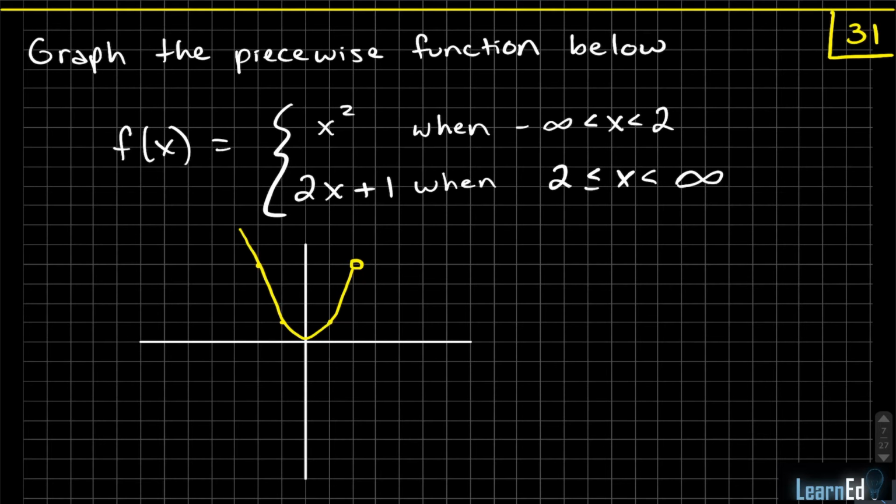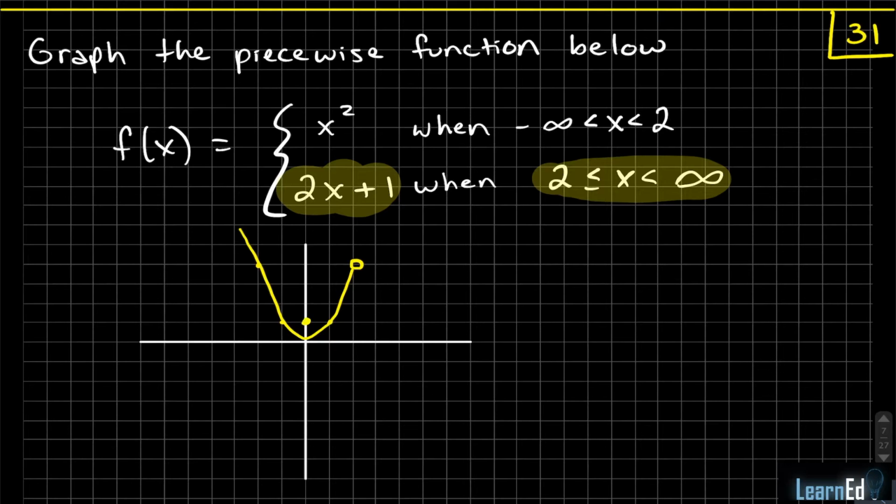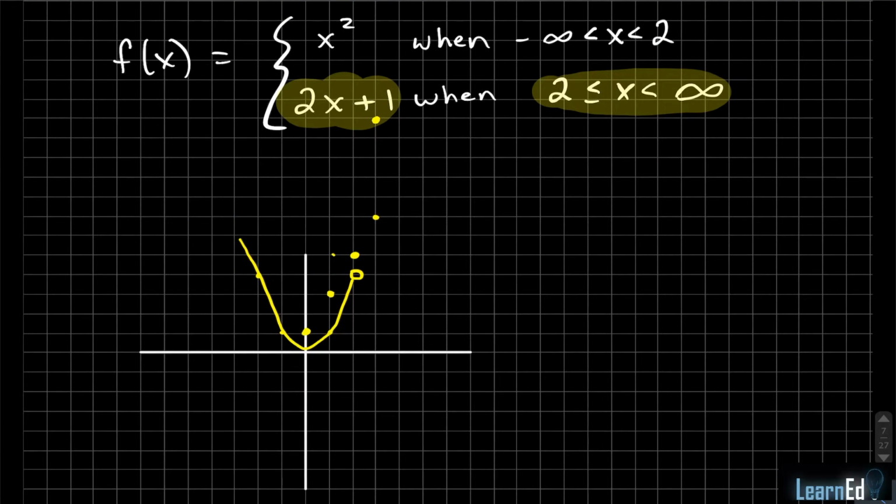2x plus 1. Okay, and the domain for this function is 2 to infinity. So what is 2x plus 1 going to look like? Well, what we can do is start at 1, because that's the y-intercept, and then we'll just go with the slope. Of course we'll delete this eventually because this point is not in our domain, but we'll go up 2 over 1, up 2 over 1, up 2 over 1, and so on. I guess this graph is kind of in the way here, so why don't I just move this, go up 2 over 1 again, and up 2 over 1.